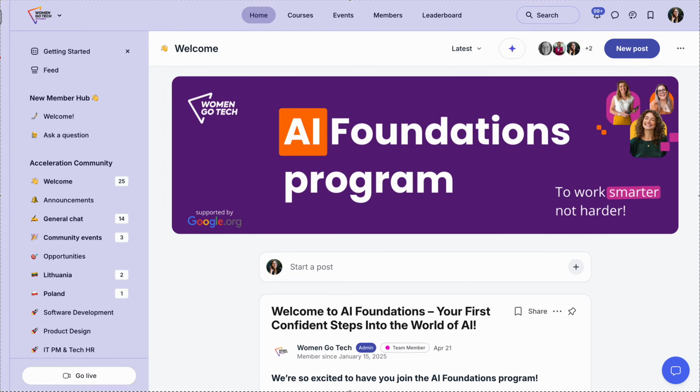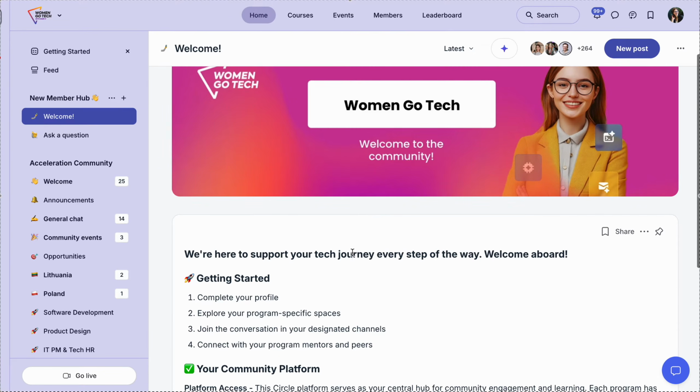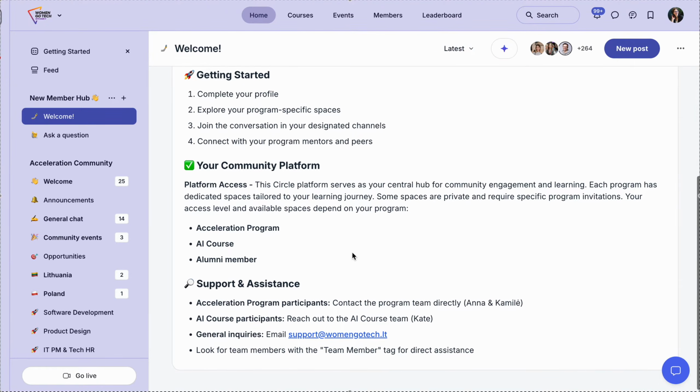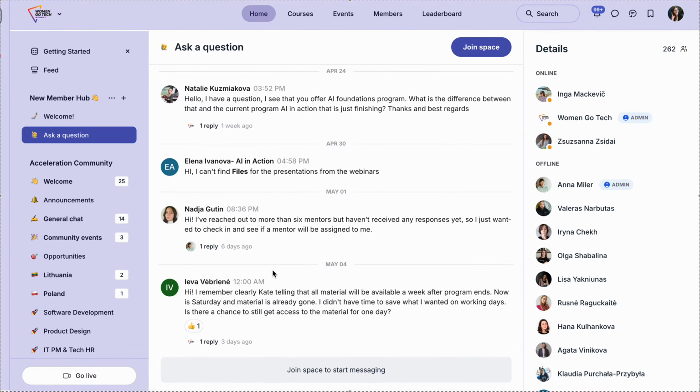Step 1. Setting up. If you're here, that means that you've successfully created your profile and got access to the following spaces. First, the new member hub, or the general space. This space is available for everyone, and you will be able to use it also after the program ends.